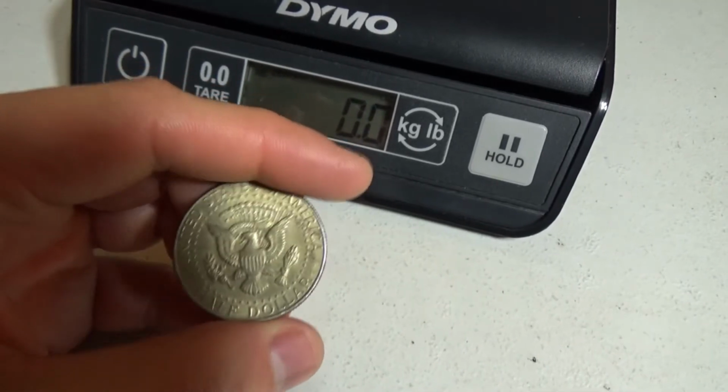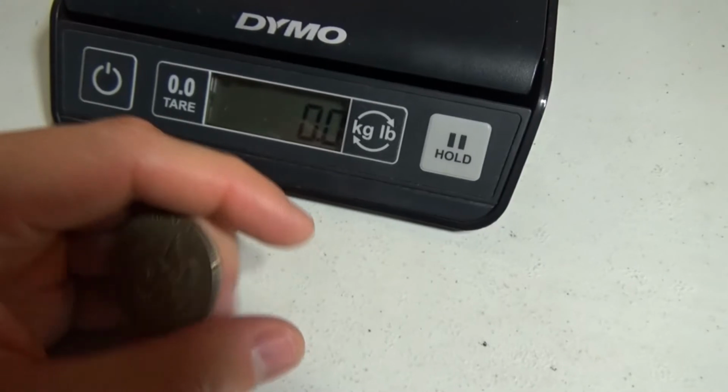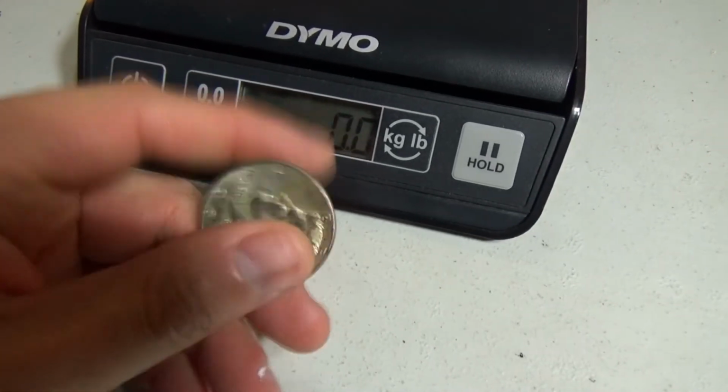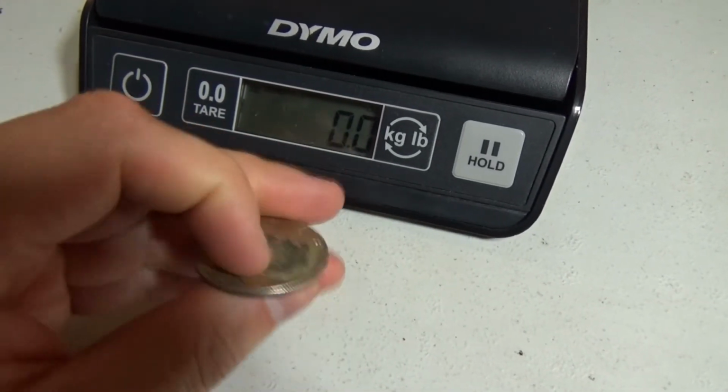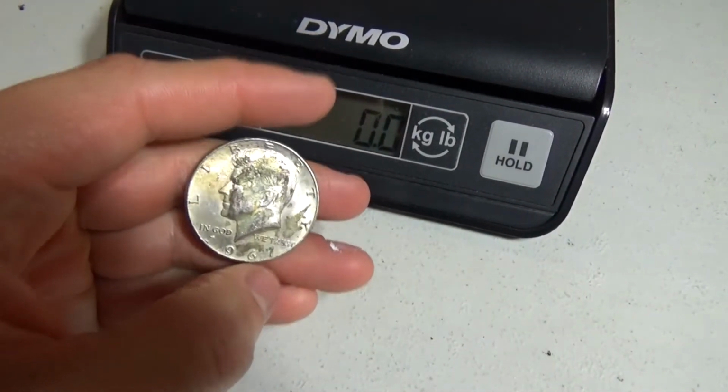I'm going to try to get a few more rolls, see if I stick to that 1% find, or if I get a few rolls that have more. I'll keep you posted. Stay tuned for other videos.